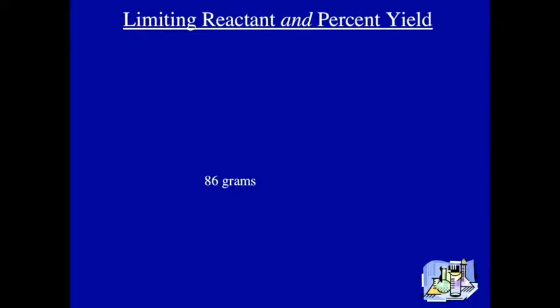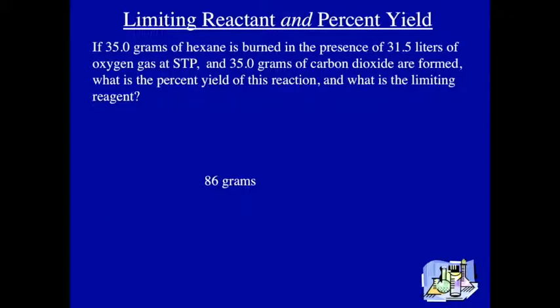Now from there, here's a much more apparently challenging problem. It looks much more challenging, but it's the same steps we just did. Don't let the bigger numbers or the uneven numbers intimidate you. Step one is we're going to have to come up with a balanced equation for this particular reaction.